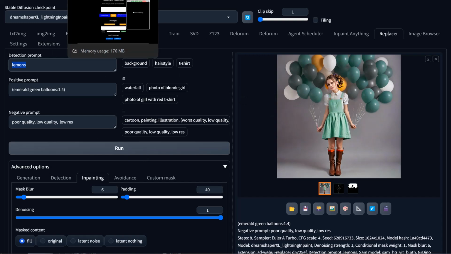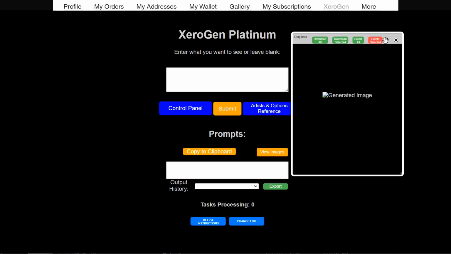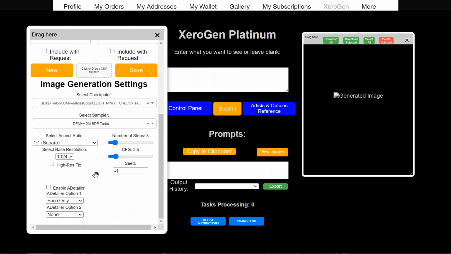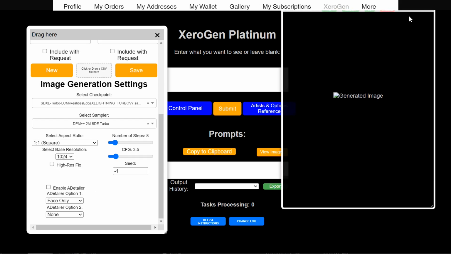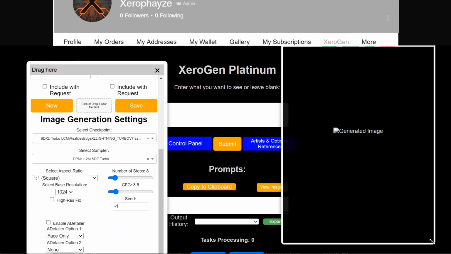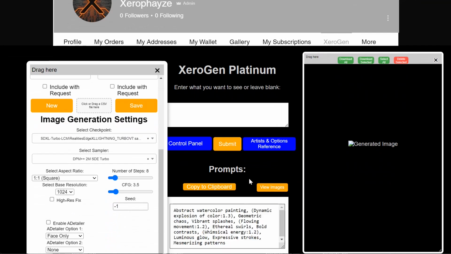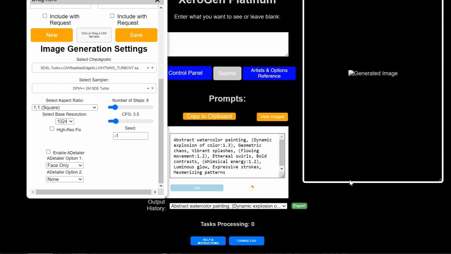So fun. This is a fun extension to work with, and honestly, it's going to be fun integrating this into my online prompt generator, because right now there's really no option to manipulate images other than selecting the checkpoint, your sampler, aspect ratio, high res fix, enable a detailer, and some of those other things. But to be able to come over here and take an image and modify that image while still here without having to use your resources or whatever, I think would be extremely helpful to those who have subscribed to this. So I think I might do that. Since it's got an API, it'd be fun to at least try and get it working.